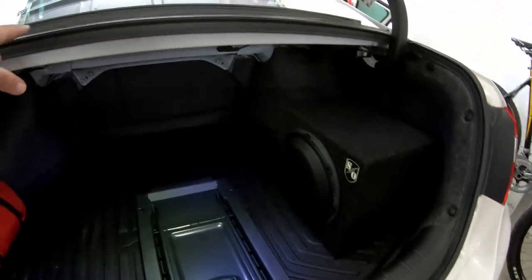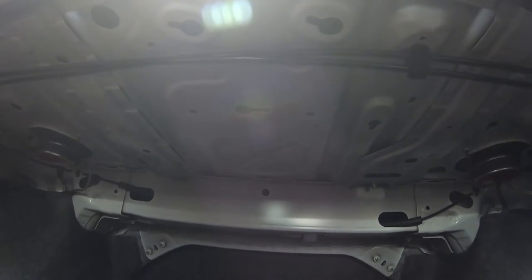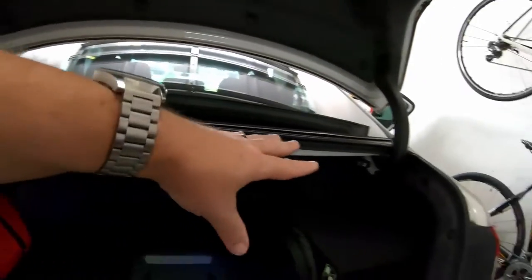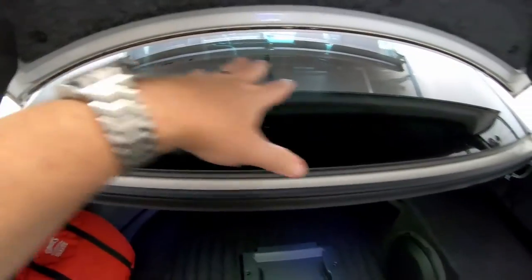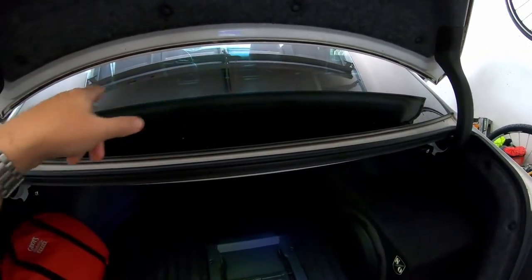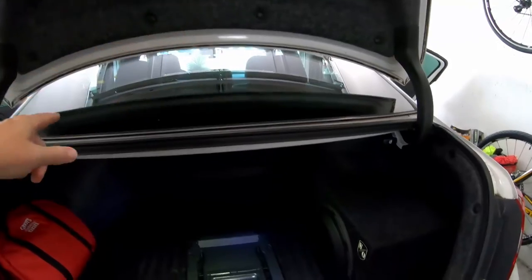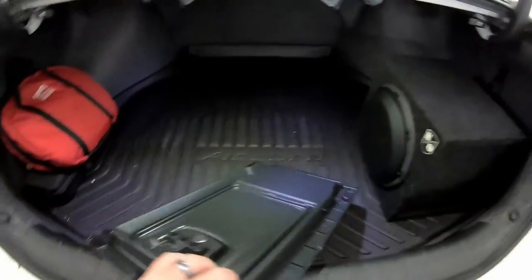I wanted to be able to get more bass into my car. If you look underneath here, it's sealed. On the Touring and I think the EX and XL models, there's actually a subwoofer mounted right here, but I didn't want to cut the deck lid out. The trunk is all Dynamatted, as well as the back deck. I have Focal PS 165X coaxials installed back here.